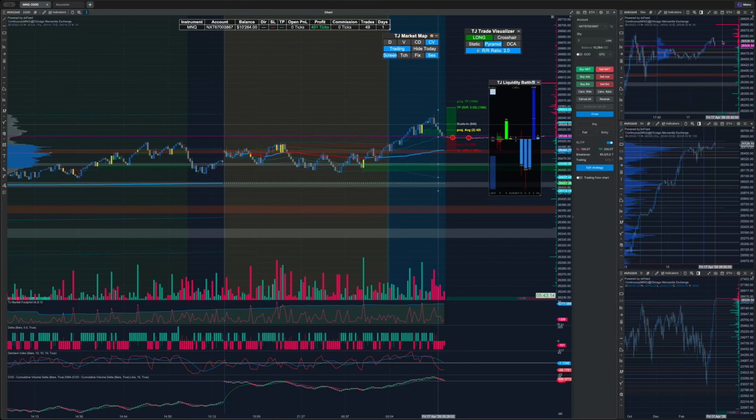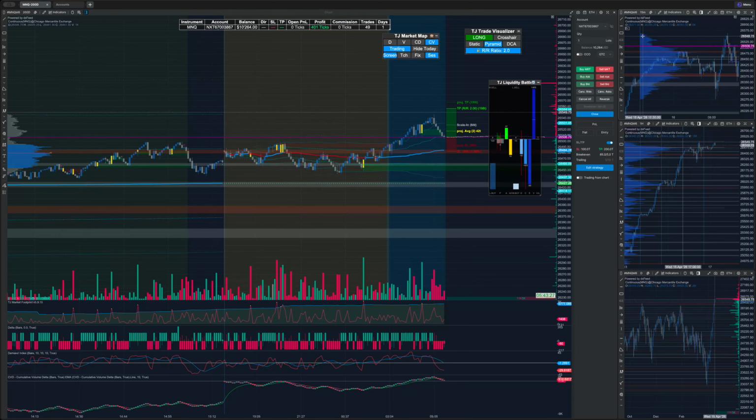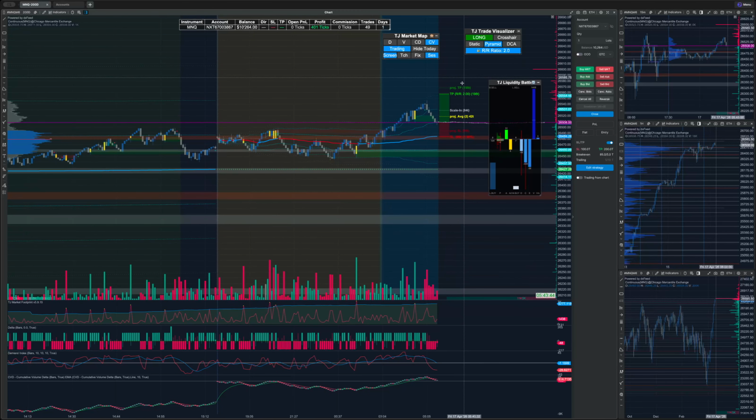If you look at the top right here, the 50 minutes chart, that was a rejection at the old market high, or at the all-time high from yesterday. And as we can see, this high volume area here was the rejection area. So we have to be very careful. Here I see two scenarios.